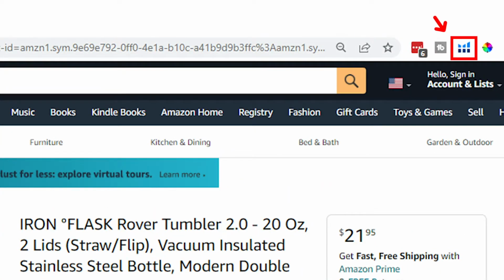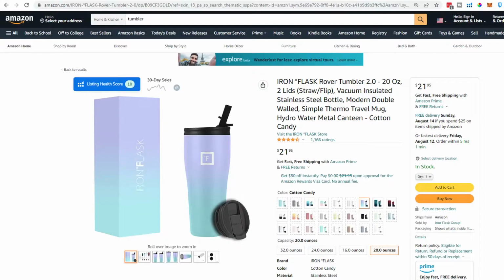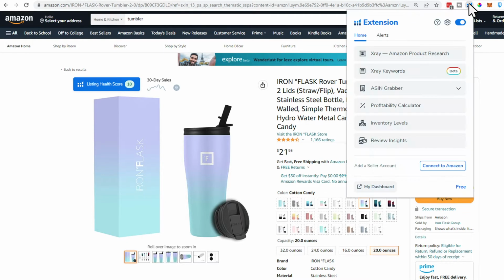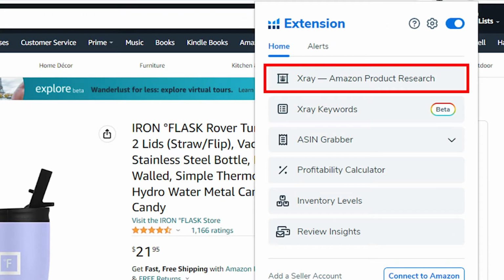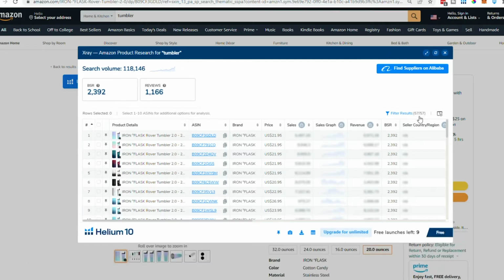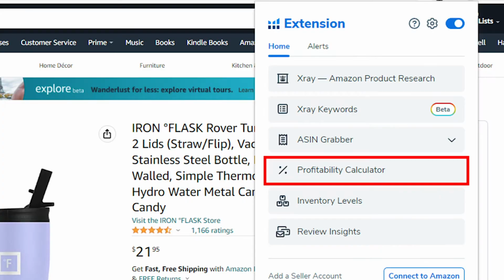The next product research tool is the Helium 10 extension tool. Another tool that in a lot of ways is better than the Jungle Scout Sales Estimator tool is the Helium 10 extension. And this is basically a Chrome plugin that you'll put on your browser, and you can use it anytime that you're on Amazon. So say you're on a product page on Amazon, the plugin is ready for you to click on, and there's a few options from this tool. You can use the X-ray tool, which lets you know some numbers about the product that you're looking at, and you can also use the profitability calculator.